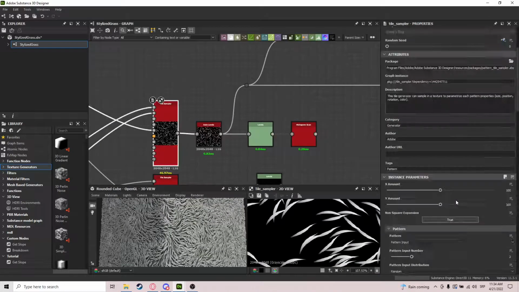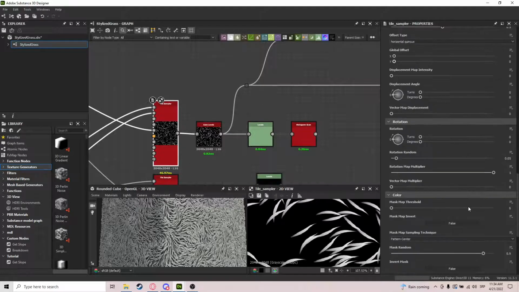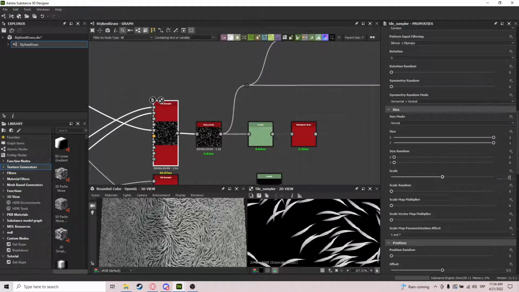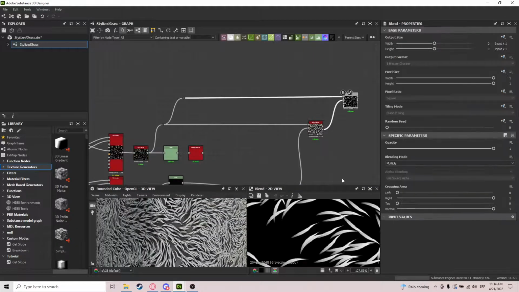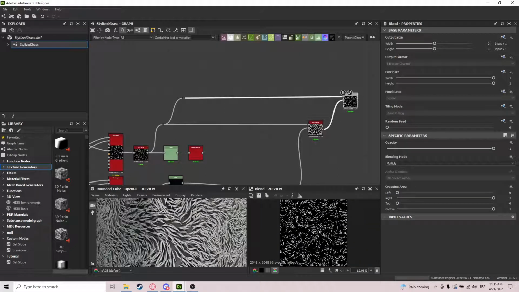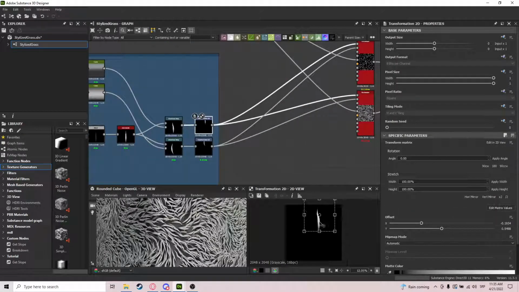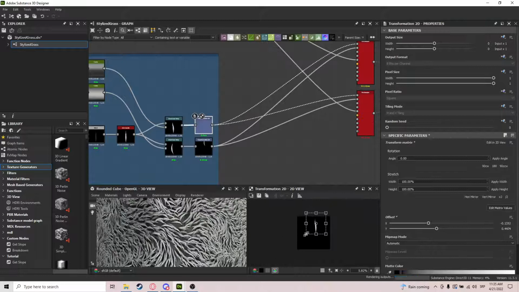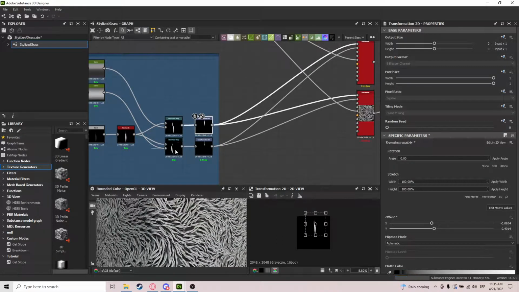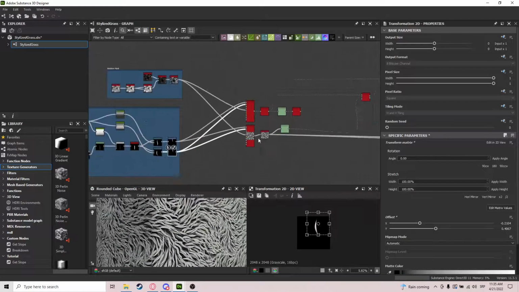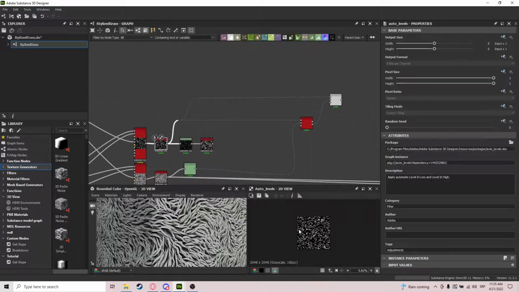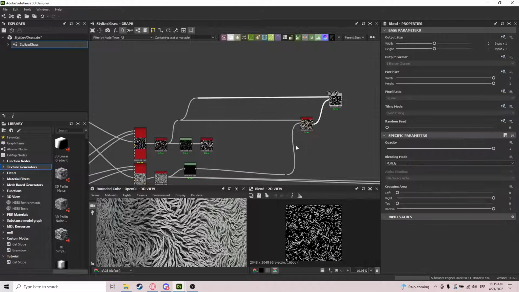What we actually could do is maybe even get the size a bit bigger, so something like 13. This is all a bit of experimenting, and feel free to experiment on your own as well. But actually, I want to make these even bigger. So these two, let's make them bigger. So now we might even get a better result. Yeah, this seems better. You will see why we do this in a second.